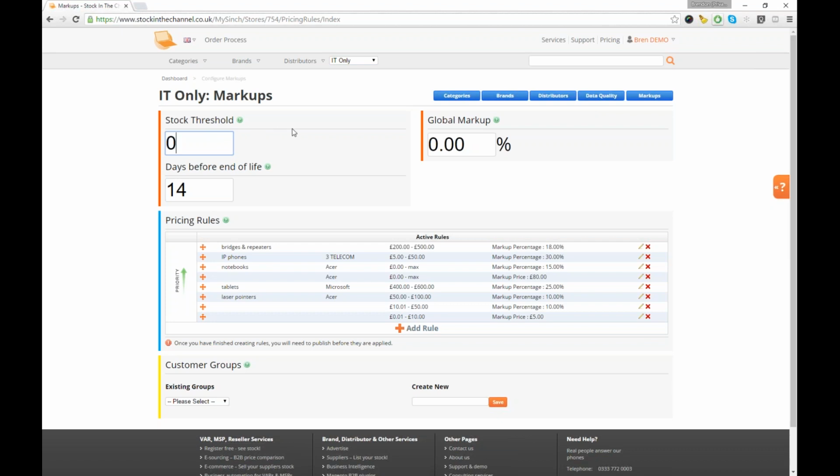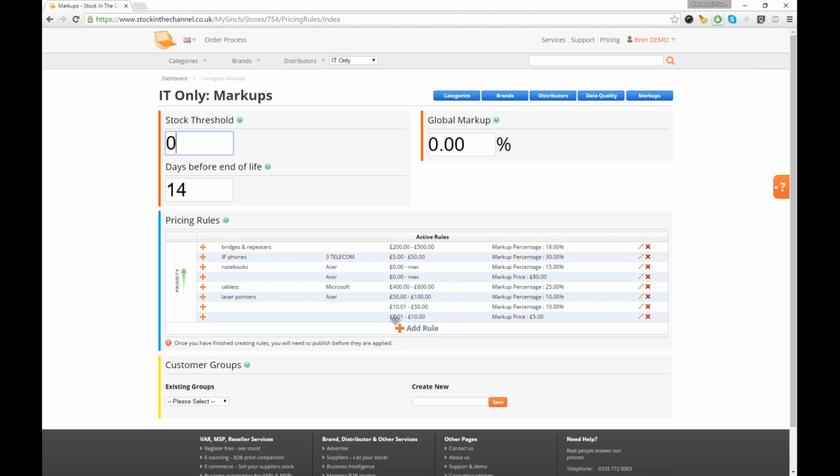So we've limited our portfolio down to 50,000 products, and we now need to put a sell price on those 50,000 products. What the system will do is take all of the cost prices from the suppliers that have stock available. So if the cheapest guy hasn't got stock, it moves to the next cheapest guy. It uses the lowest cost price from your suppliers that have stock, and then it applies a markup percentage. And you can create as many rules here as you like to determine that percentage.